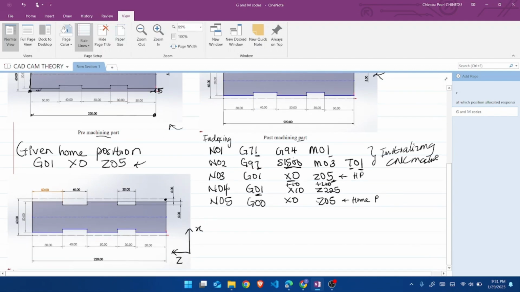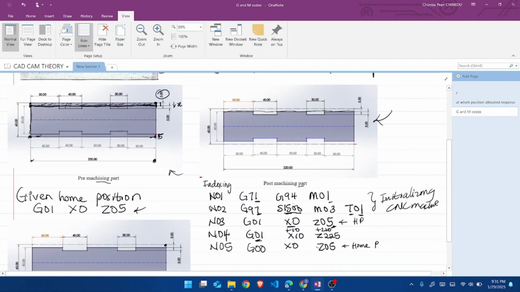So the next thing we want to do is, let's erase this so you can see clearly. Since you're back at your home position, you want to take off this part. So come here in the Z direction, then we'll drop down and take off whatever is here. That is this.